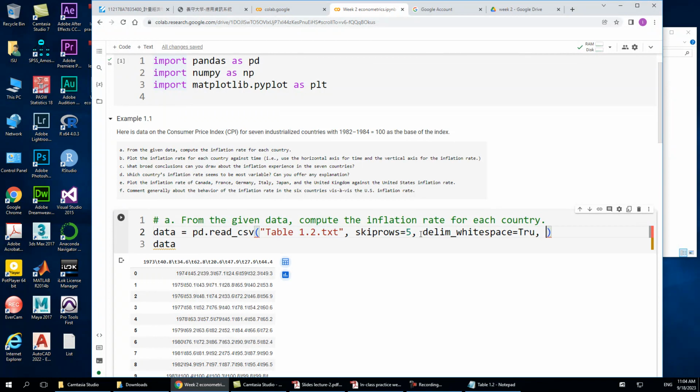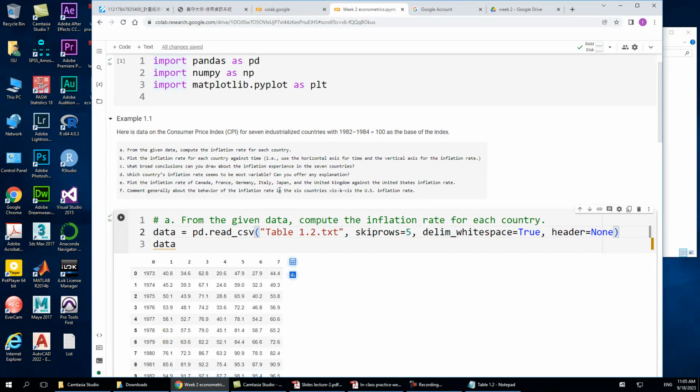We set that there is no header, header equals None. And have a look at what we obtain. So this actually looks all right. It starts with year 1973 and has several columns. What should we introduce inside the data?